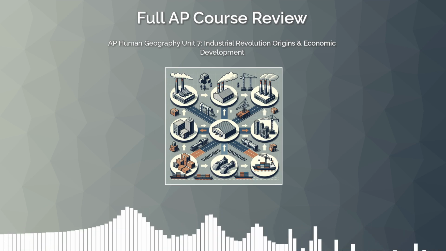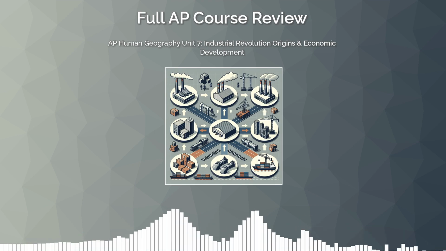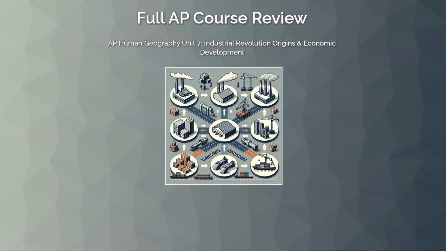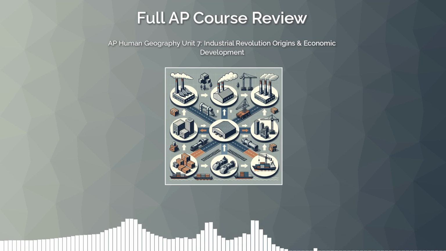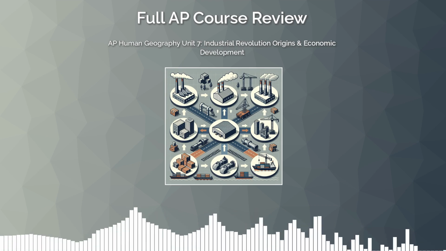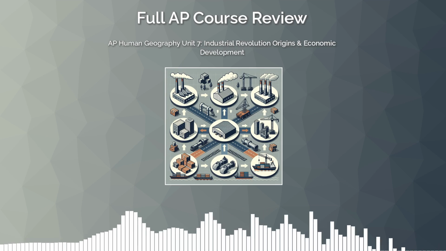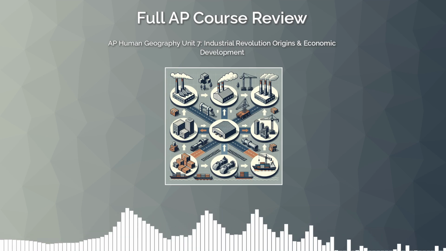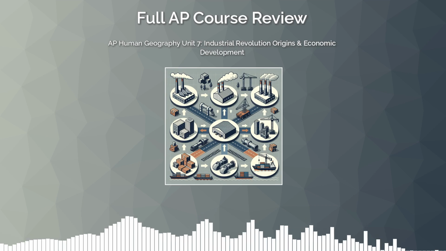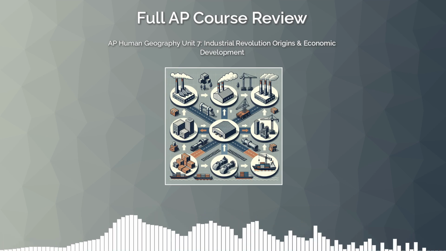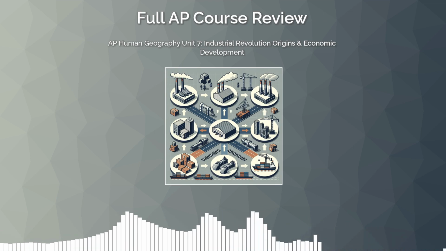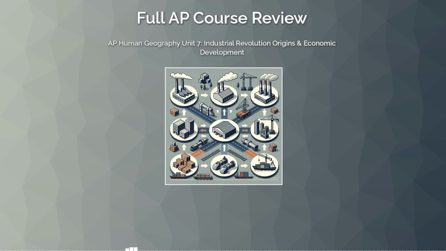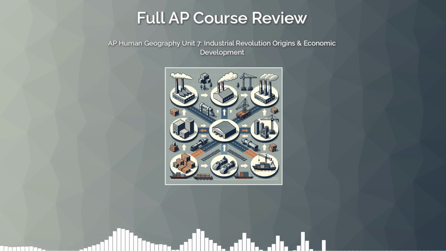Dependency theory emerged in the 1960s and 70s, largely from Latin American economists and sociologists who were frustrated with one simple observation. Despite decades of trade and interaction with wealthy nations, many developing countries seem to be getting relatively worse off, not better. The theory argues that the poverty and underdevelopment of poorer nations isn't accidental or simply a matter of being behind on some universal ladder of progress. Instead, dependency theorists argue that the global economic system is deliberately structured to keep wealthy core nations wealthy at the expense of poor periphery nations. The relationship isn't neutral partnership, it's extraction.